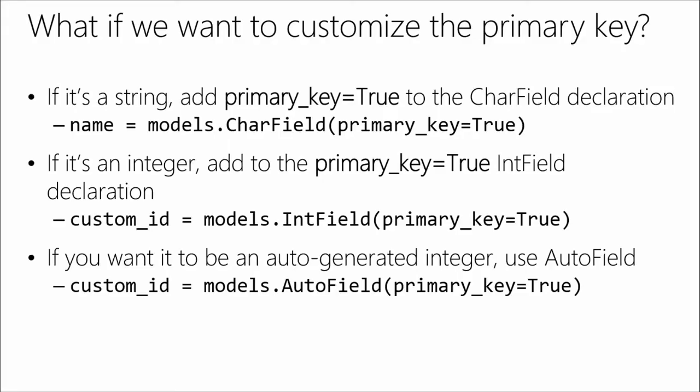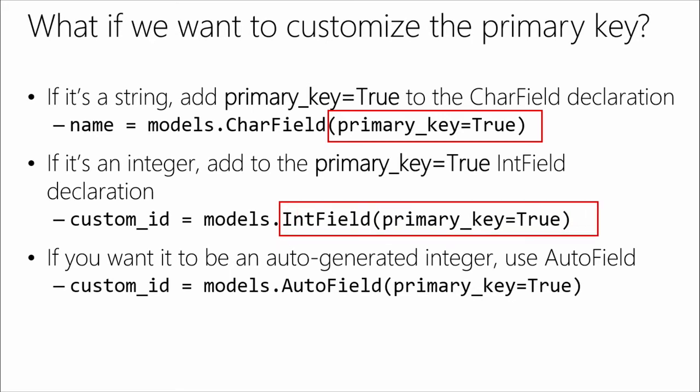Awesome. That is just sweet. Now, on the other hand, if you're like, no, I don't want it to work that way, it's okay. You can customize it if you want as well. Let's say you have a string, a character field you want to use as a primary key. Then when you actually go ahead and create your field, all you do is specify a parameter of primary key equals true, and now that name field is going to be treated as a primary key. You can do it with integer fields as well.